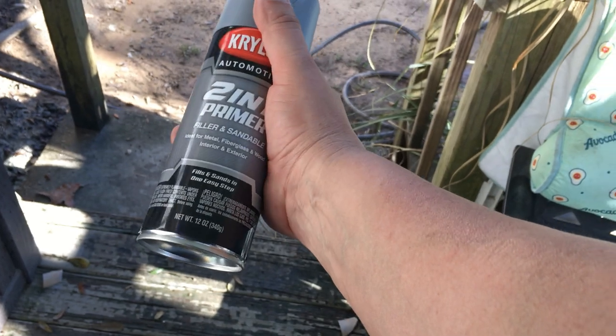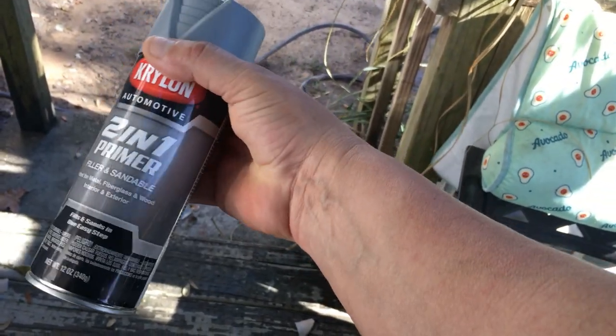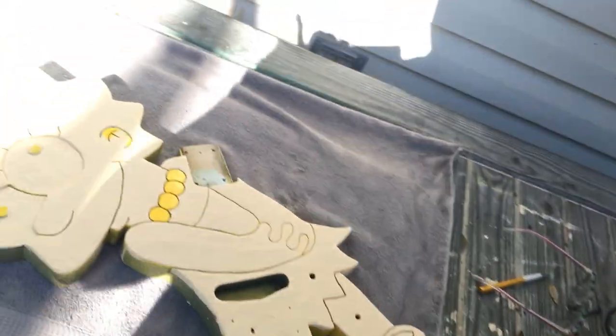I've heard that this is being discontinued at Walmart, so that kind of sucks. I really like this, it's my favorite, as you recall. I have to find some source online, but all right, so let me do some sanding.